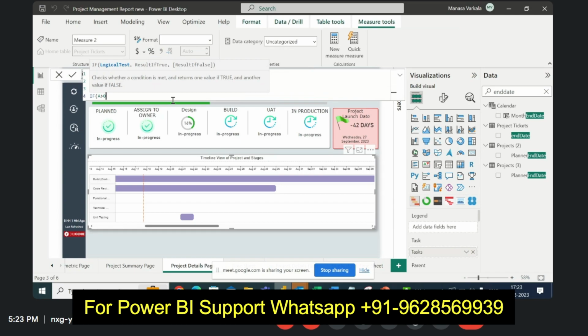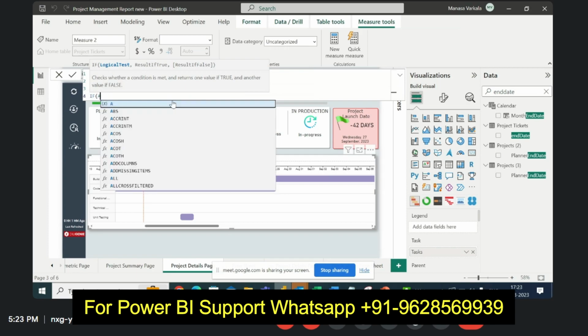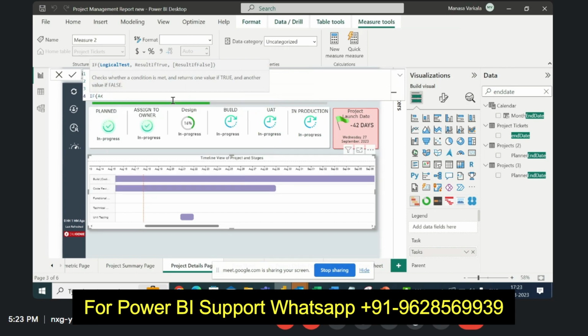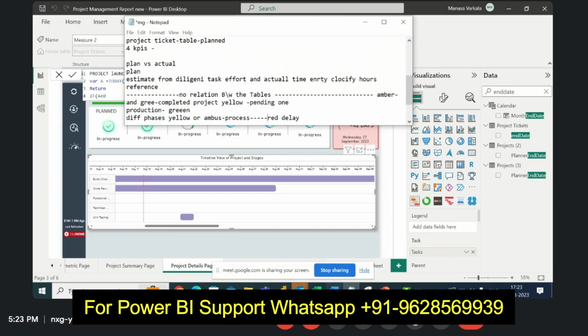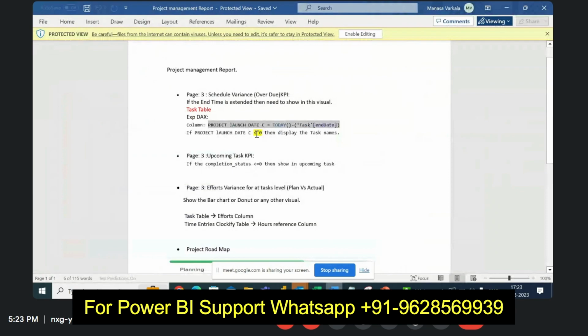No, you have written the wrong one. If you have written A is greater than 0, you have to write A is less than 0. Then the condition which was there in that, then display the task name.